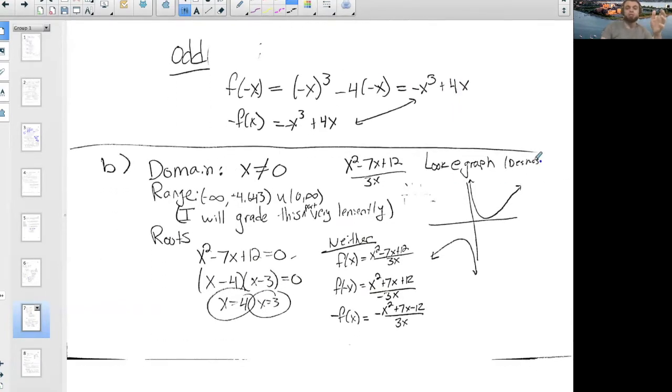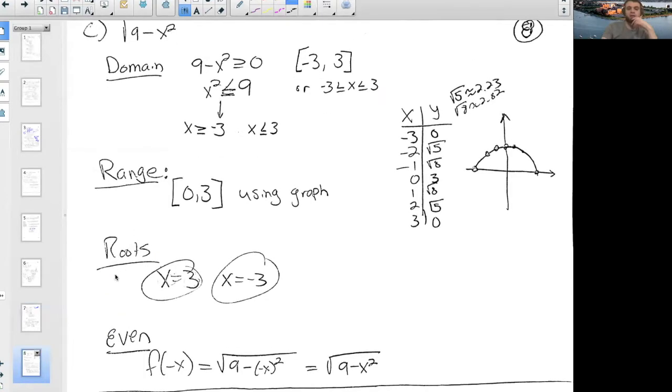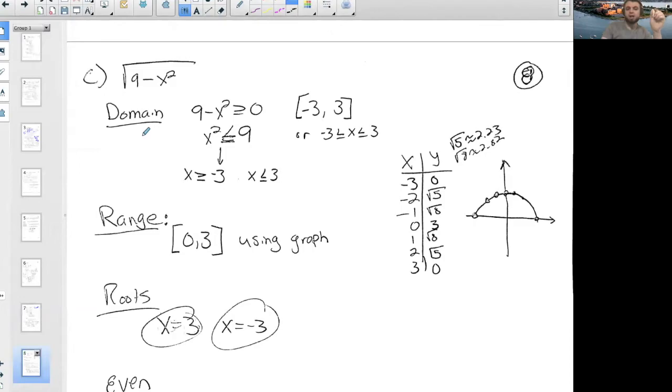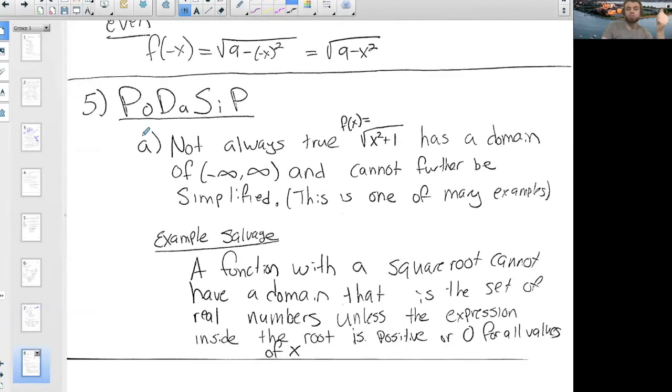So again, as you see, 2 would have required Desmos. That was pretty challenging, and as I noted, I'm going to be grading part B pretty leniently with respect to the range there, okay? All right, not too much to say. Again, the third one's a radical. The x squared ends up making it a semicircle, so that's an interesting one as well.